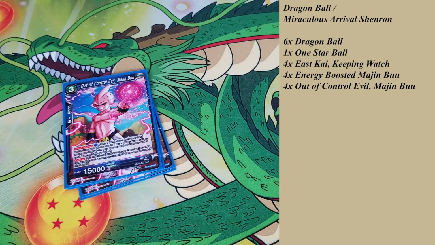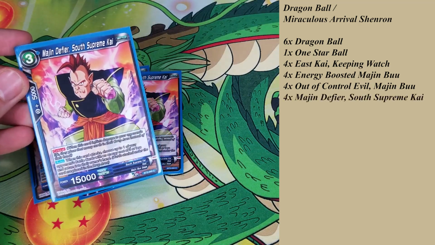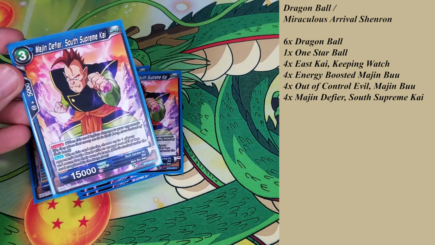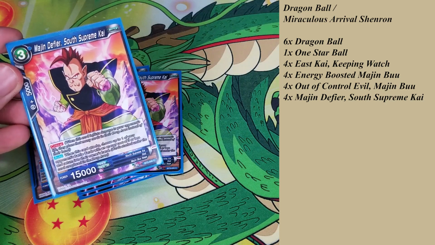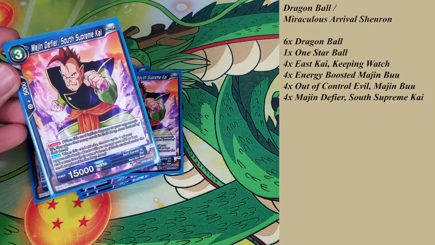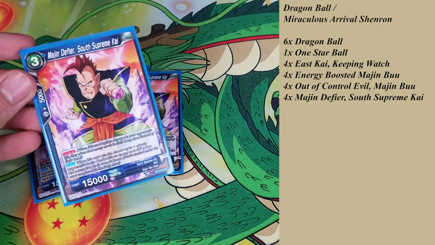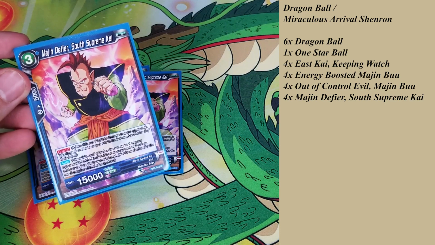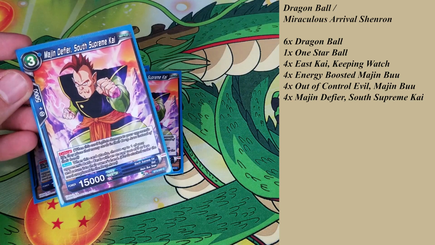We do play 4 of the Majin Defier South Supreme Kais. He's also a 3-drop, which will also work for Child's Wish. He also has critical, which is great. But his auto is that when this card attacks, choose up to 1 of your opponent's battle cards with an energy cost of 3 or less and return it to its owner's hand. So on this particular card, if I couldn't do the other Majin Buu, I would use Child's Wish on him, bring him to the field, attack with him to get rid of 1 of your opponent's cards, and hopefully do crit.